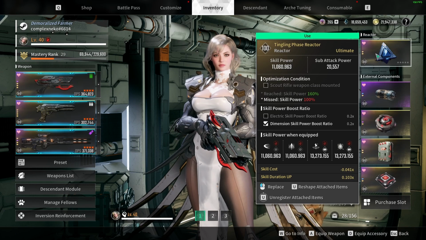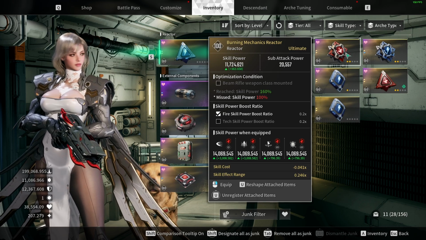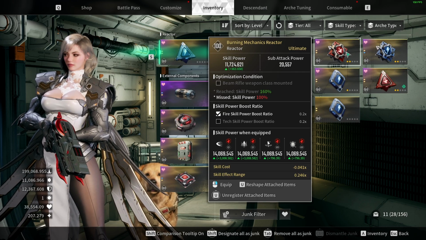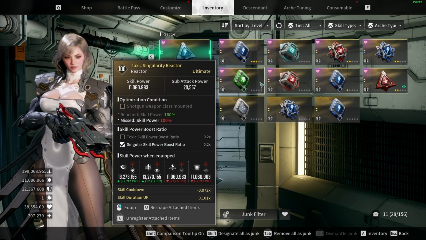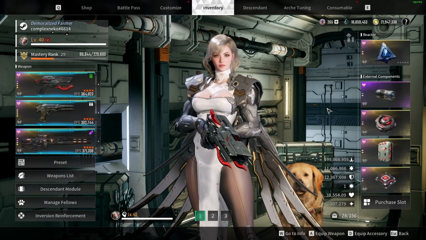For the components, currently, the Reactor doesn't really matter. I'm using this one just for the skill cost and duration. You could also go for range to maybe max out the range of your fourth. However, I do think duration and cost would be the way to go. As for the components, you can actually get slightly better components than what I have.